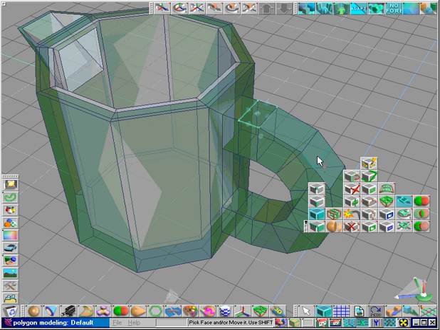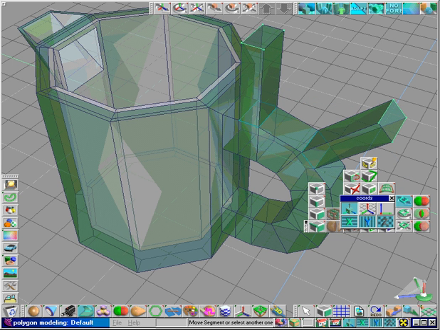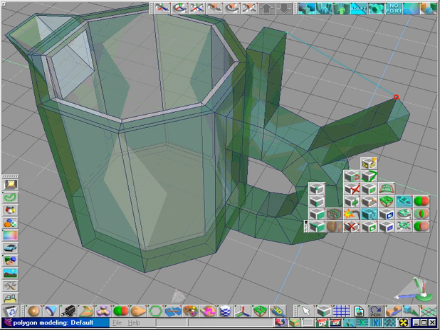Next, we will sweep out these two faces on the handle. Then we will create a new edge a little from the top on each, again using a selected edge and the Slice tool. Now we can connect these two faces with edges to create a solid span. It is important to work from the outside in when creating such spans.